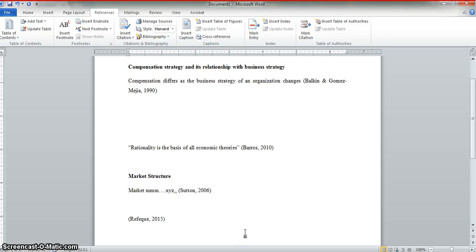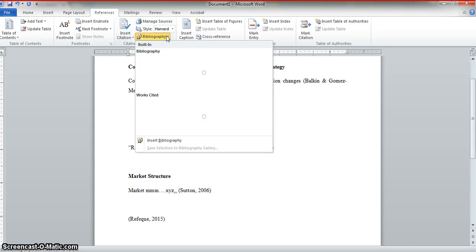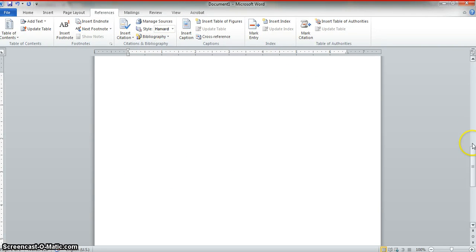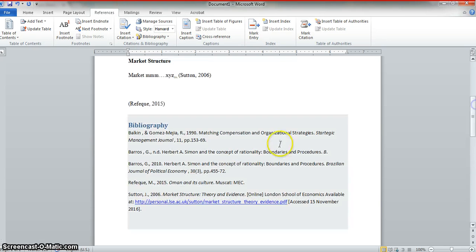So here, after doing everything, to insert the bibliography or the references, you go under the references to the bibliography and select any of the styles given, after you are done with your report. At the end of your report or the assignment, you go to the references, press this bibliography and press any one particular style, then your references or bibliography is already inserted.